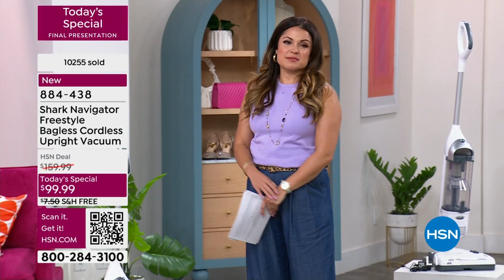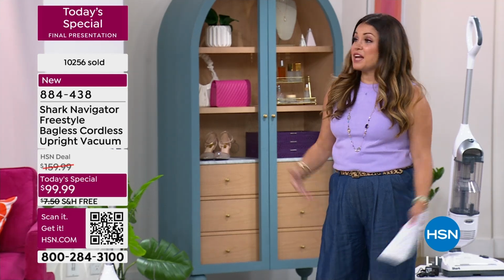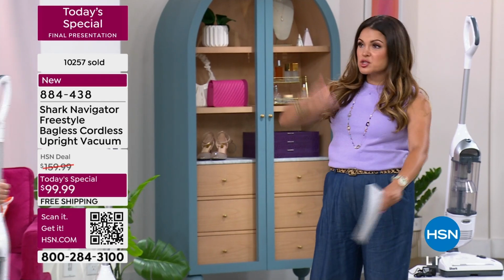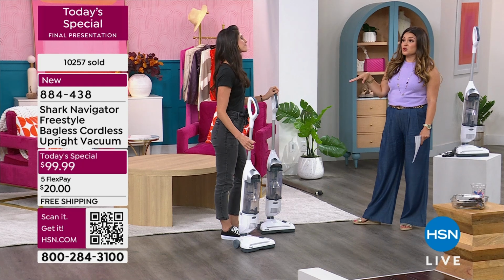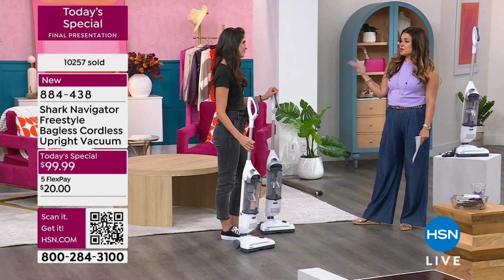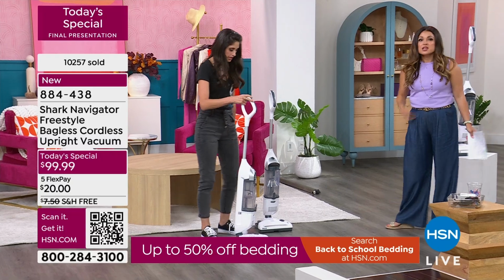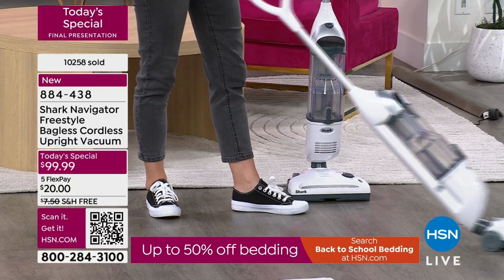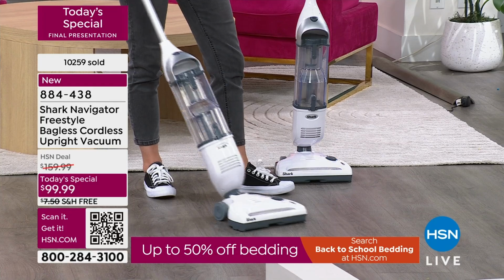Can I tell you how many times I've grabbed a cordless and I realized the battery was dead, and I had forgotten to take it out and get the charger and plug it in? You're so right. If it's accessible and ready to go, you're gonna be way more likely to clean up too. Maybe you walk in and you see dirt at the front door and you're like, you know what, let me just grab it, it'll take 2 seconds. So then you're continually keeping up with your house.